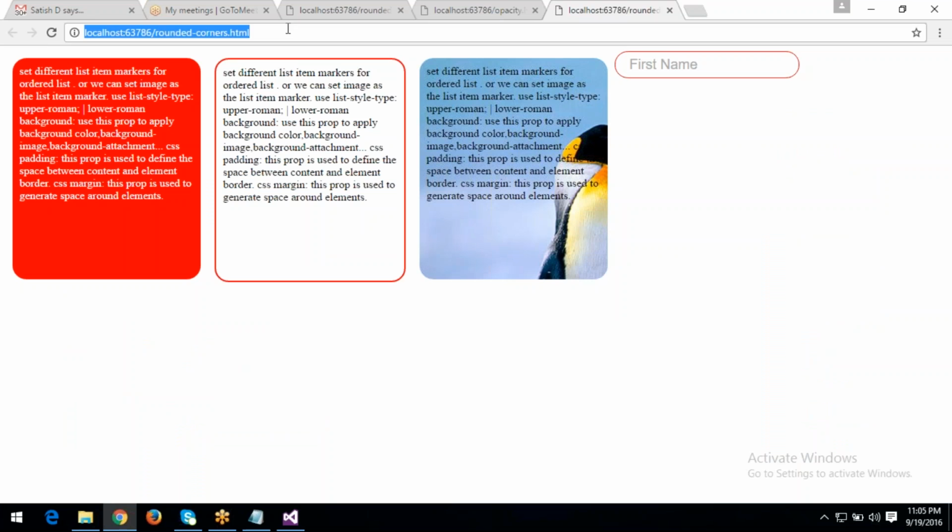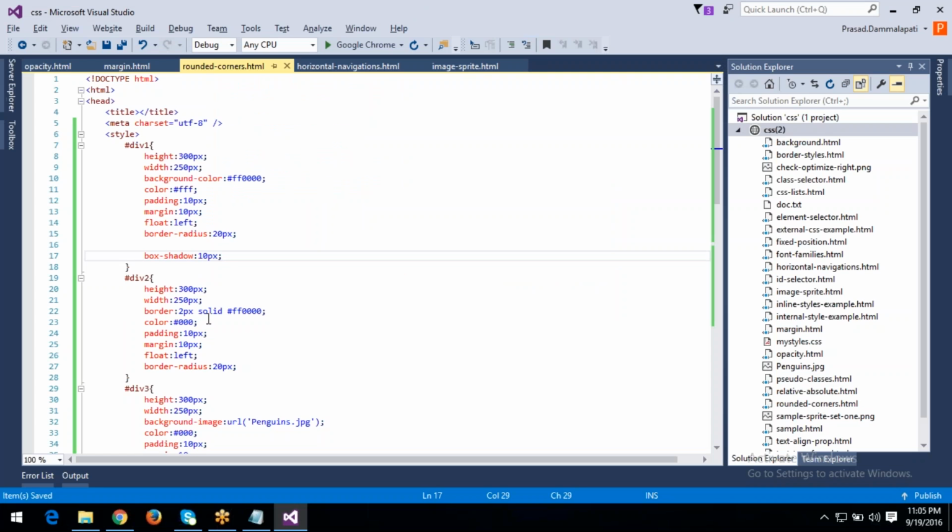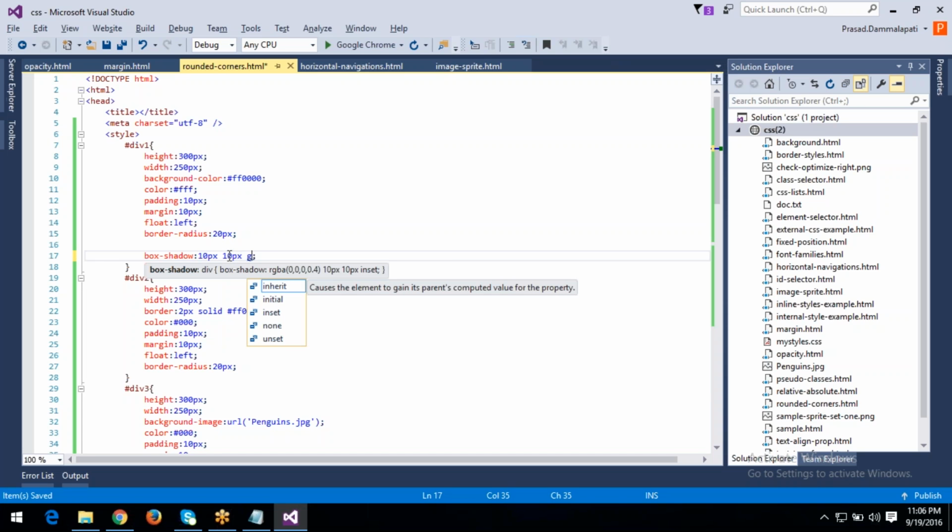So refresh this, and there is no box shadow for this div. Use background color, ten pixel, and gray color shadow.